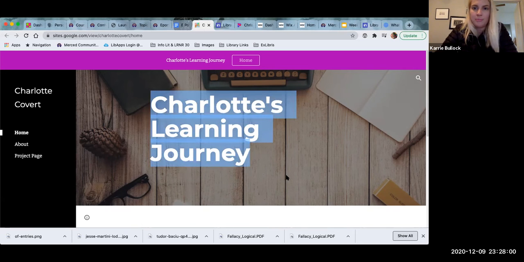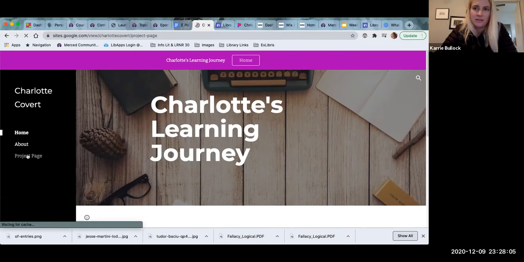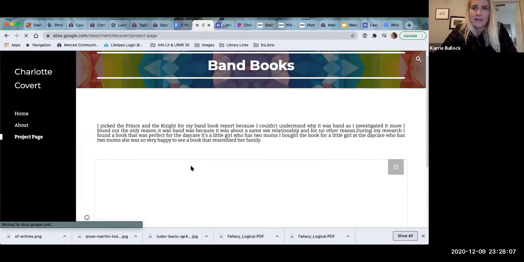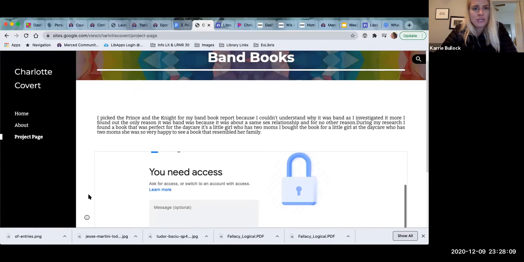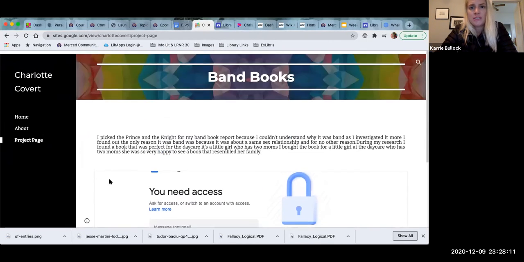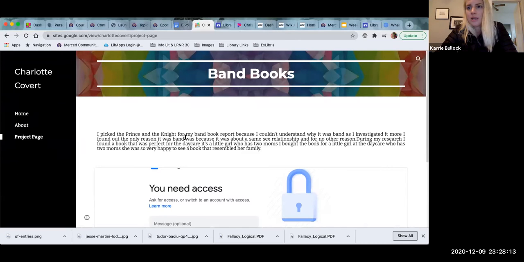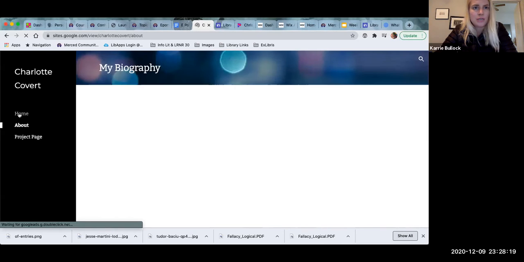Perfect. I'm more silly, so I chose something about my library beagle. She also decided to do the banned books assignment, and then she also does her personal learning history here.